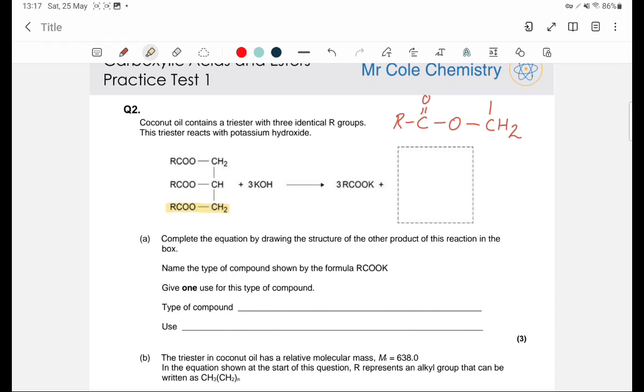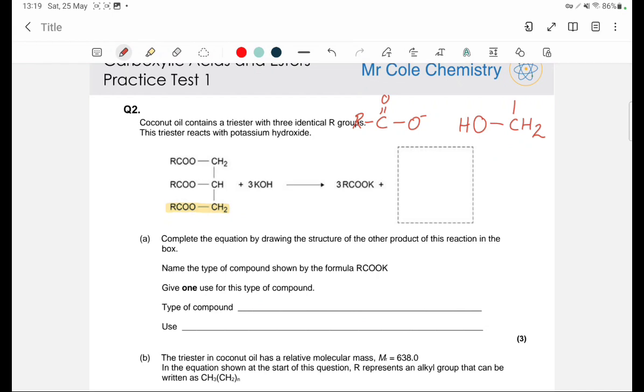Here on the right, I've drawn out a small section of the molecule as a display formula. You can see on the left where I've highlighted a section, it's that part of the molecule. When you react it with an OH-, you break the bond here and add in an OH. You are therefore left with an alcohol and a carboxylate ion.